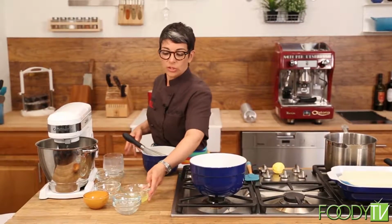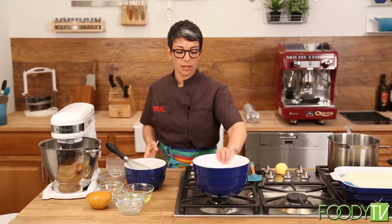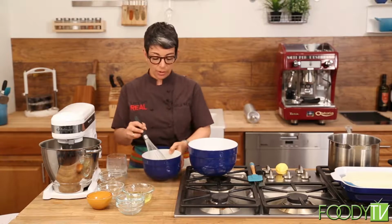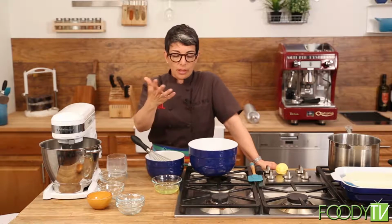Okay, so now what we have to do is put this whole thing together. So remember, what I have here is the bowl with my dry ingredients, the flour, the sugar, and a little bit of salt, and then the bowl with my wet ingredients, and then I also have my egg whites. The egg whites are going to have to be whipped into soft peaks.